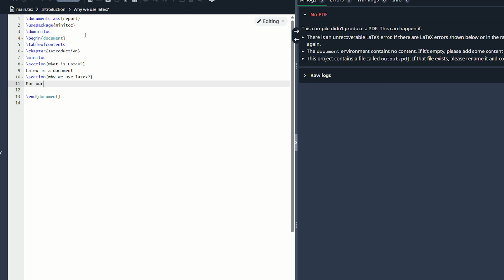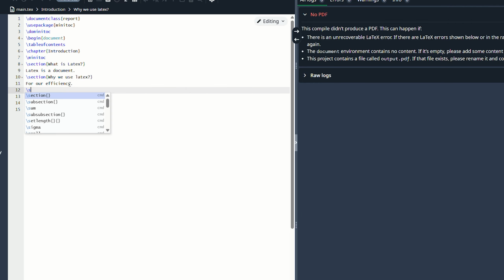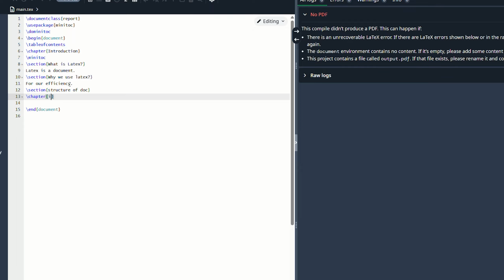It is used for efficiency. Okay, \section, structure of doc. Now we'll add another chapter which says installation guide.